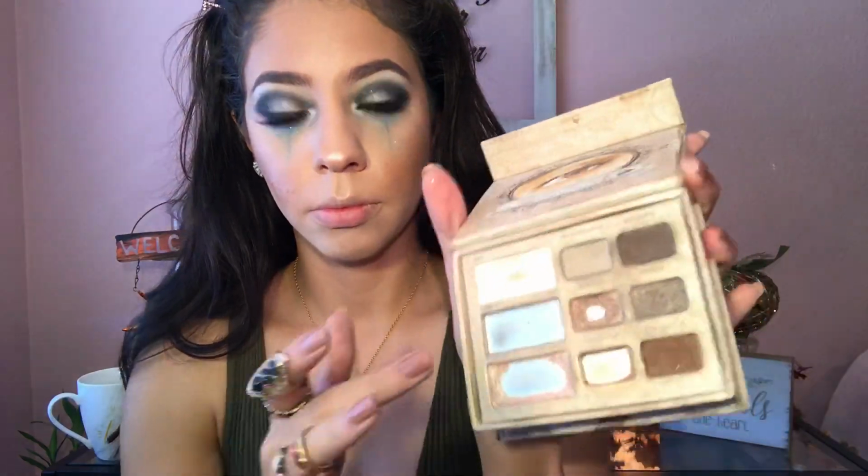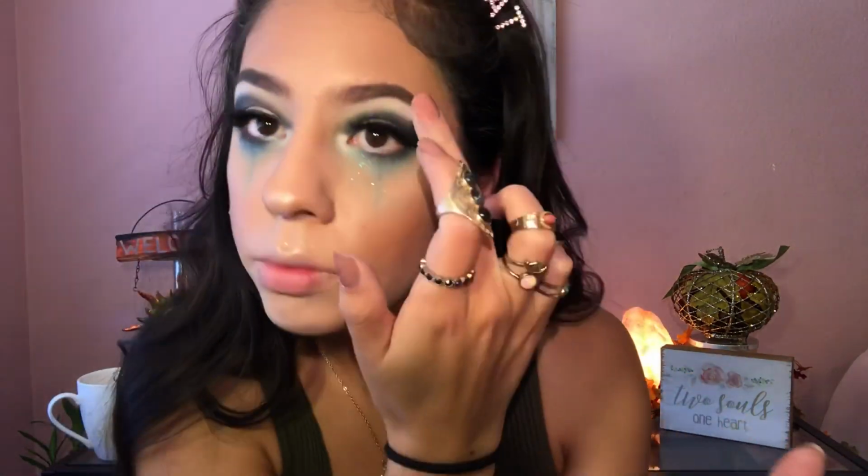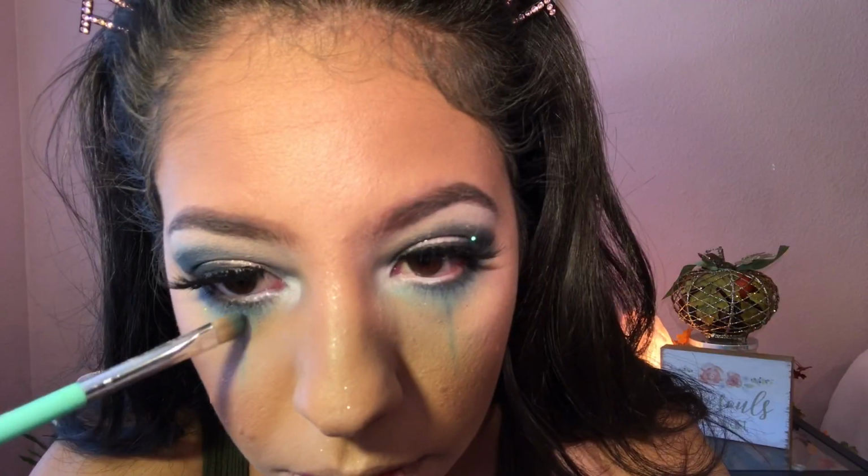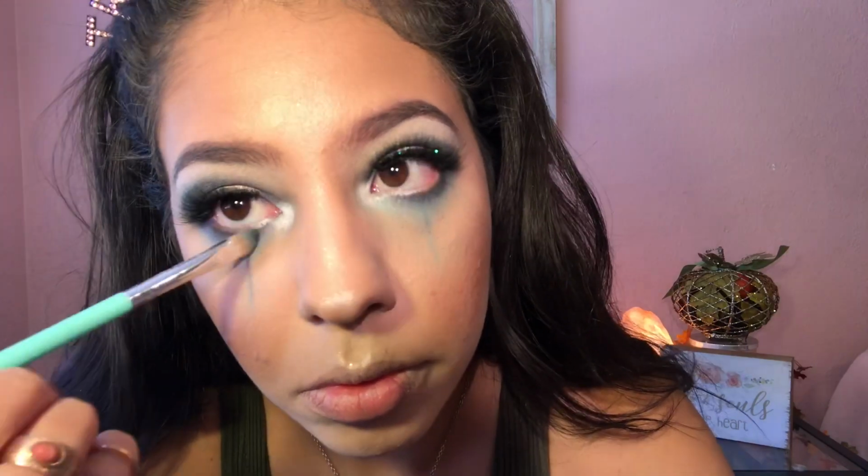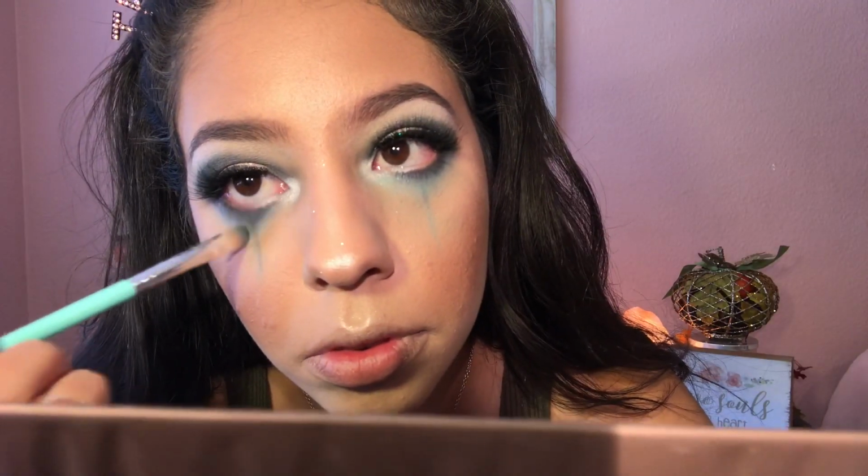So I wasn't satisfied with my highlight, so I went into the Natural Eyes palette and grabbed that metallic shade and highlighted all those areas once more. Going in with that purple shade one more time, I just wanted to intensify it just a little bit more, just to connect it to the top so it matched.